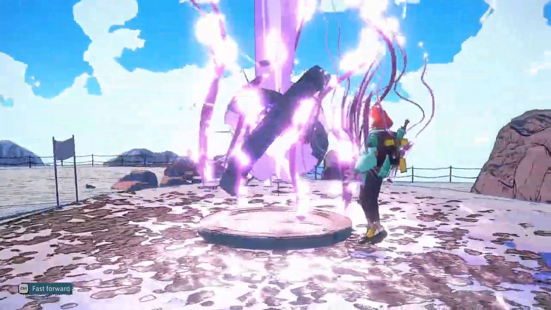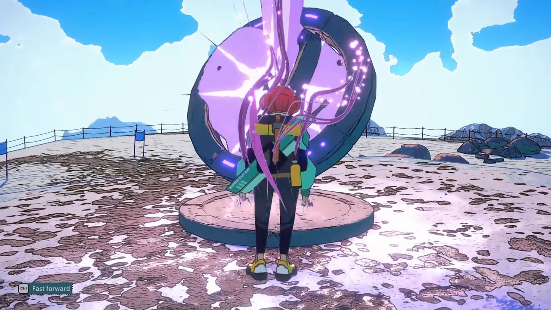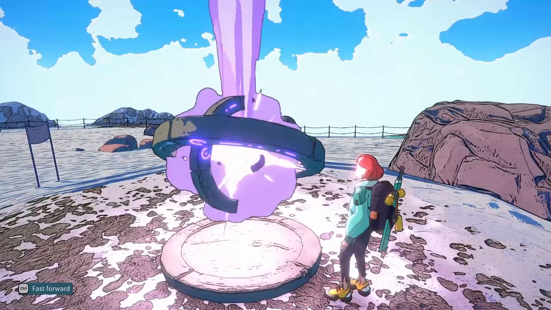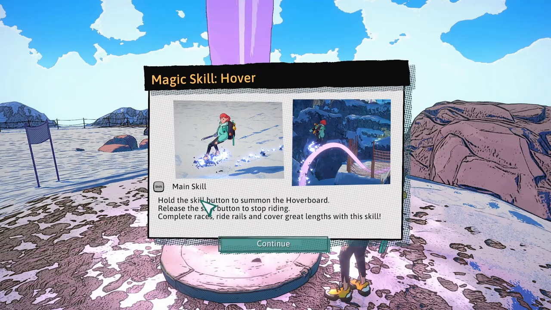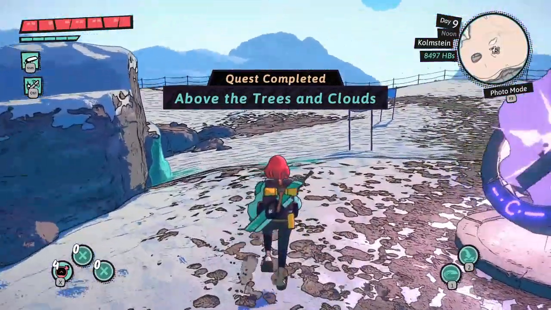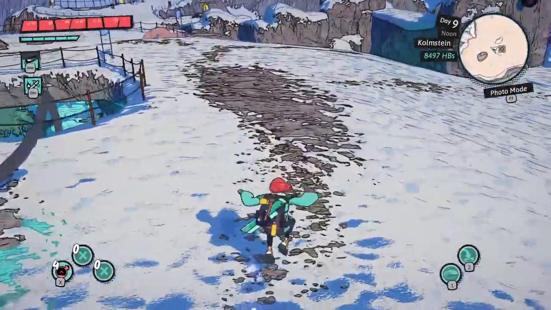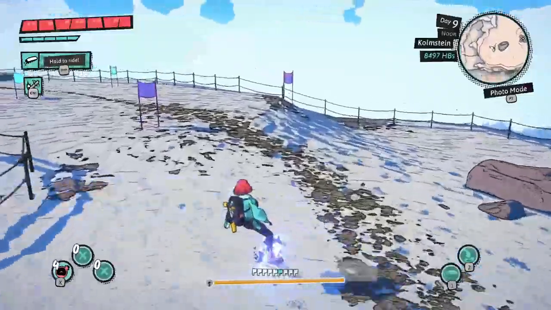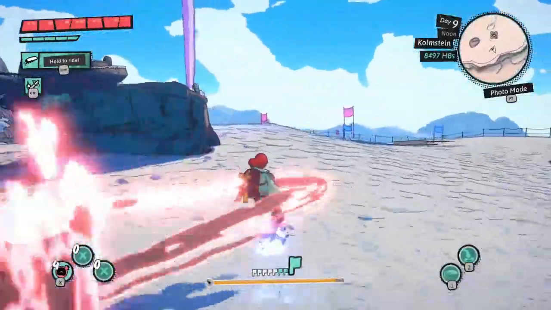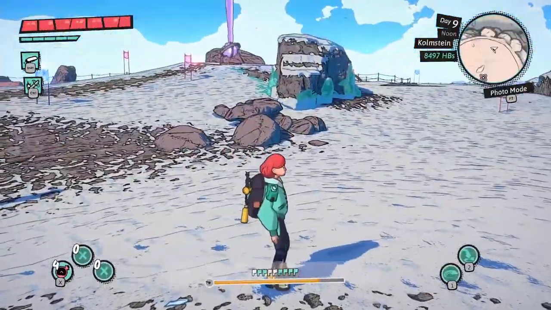Oh, great powerful skill shrine. Imbue me with wonderment. And magic. Main skill. Hold the skill button to summon the hoverboard. Oh! So now shift actually does something. And a range skill is a ray of light above the trees and clouds. Completed. So if I were to just... Oh my goodness. What?